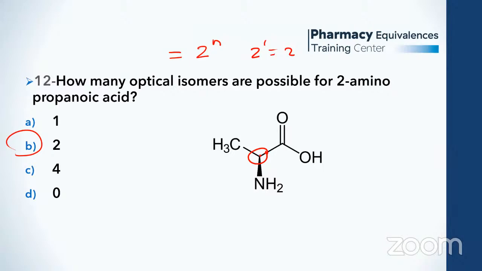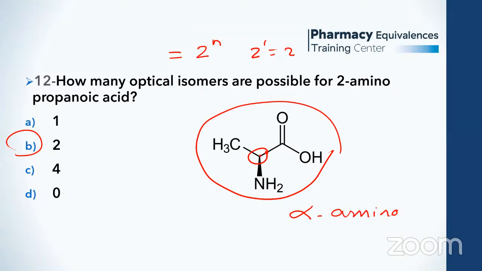Okay. By the way, what is the group of this structure? Do you know? It's related to which type of compounds? It is alpha amino acid. Here we have an acidic group and an amino group. This is the alpha position. This carbon is the alpha carbon to the carboxylic group. So we have an alpha amino acid, yes.